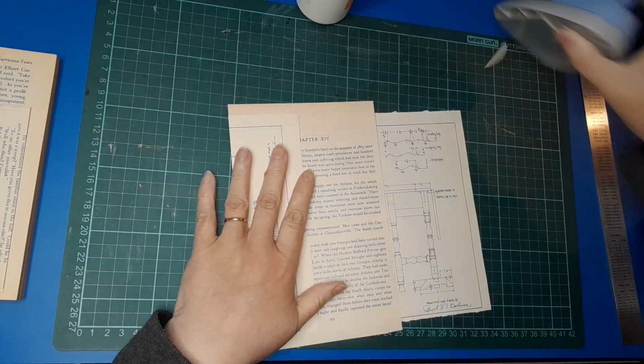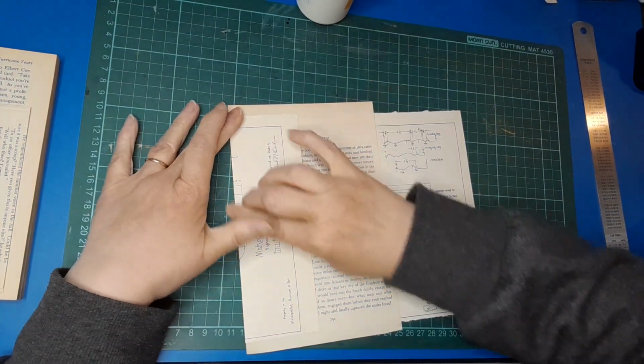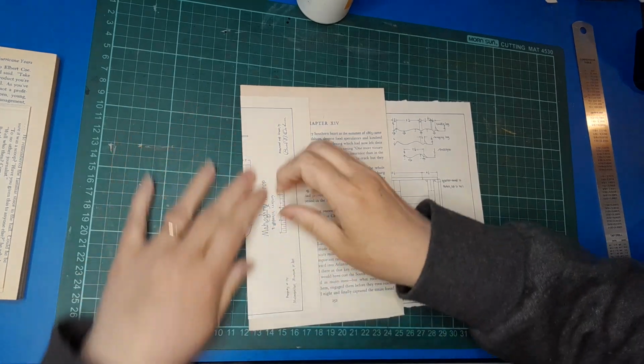Hubby's off to the doctor at lunchtime today. He's been off all week, so he needs to get a medical certificate for his work.